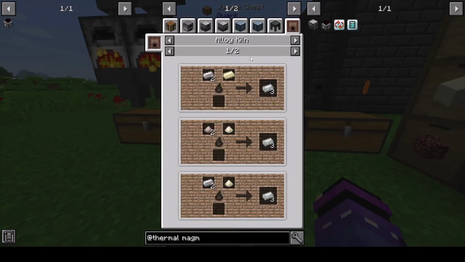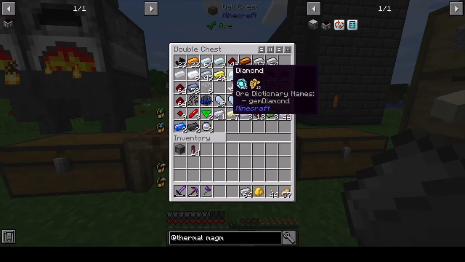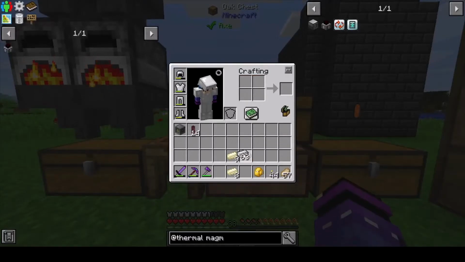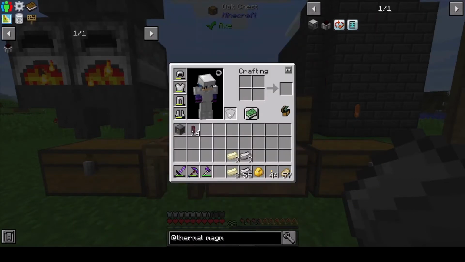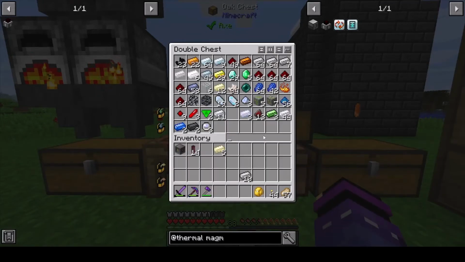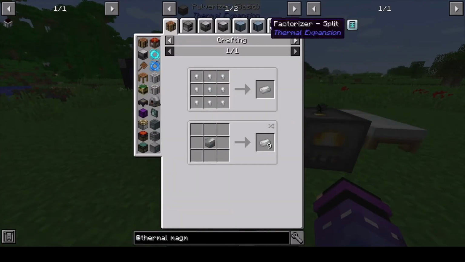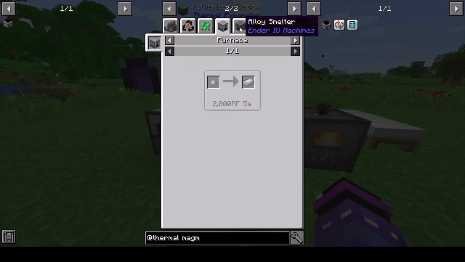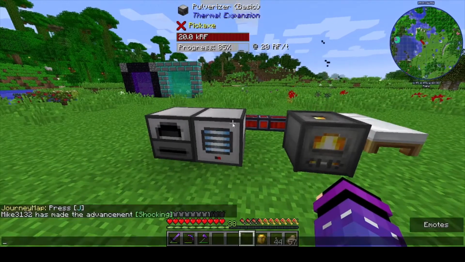Invar. So Invar is made from nickel and iron. So what you do is you take iron and nickel. Once I find nickel, there's nickel. And we're going to crush these, sorry. What's the ratio for Invar? So it's 2 iron per 1 nickel. So we're going to do 5 nickel and 10 iron. And basically, we just need to pulverize these into dust, and then we're going to combine the dust to get Invar blend. Yeah, Invar blend, and then we can smelt that. So I'm going to let this run for a second, and I'll be right back.